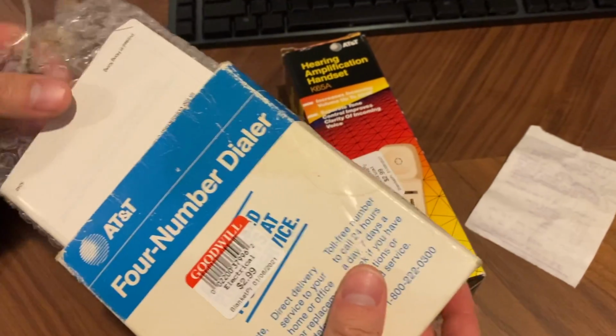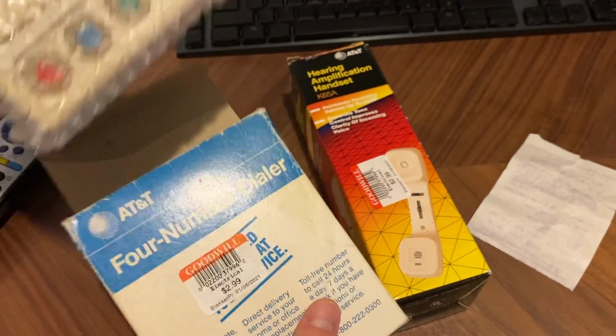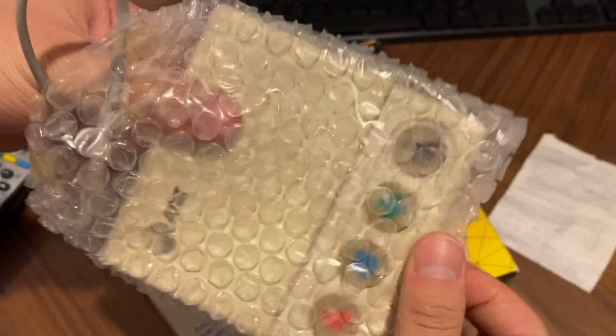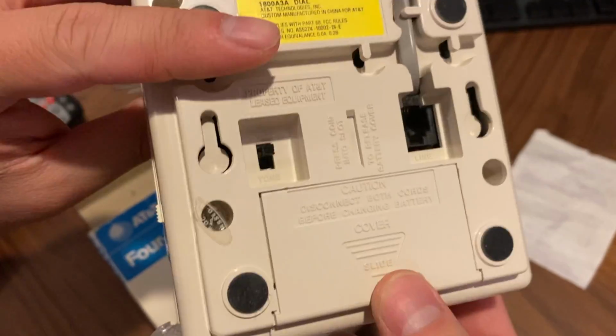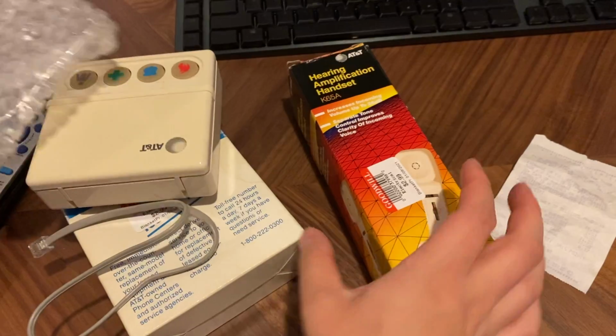So I also had to return those phones as well, because I would have made about $10 or $20 worth of profit on just one of those phones. So I did end up getting 2 of them. So I had to return 2 phones as well as that ice maker.